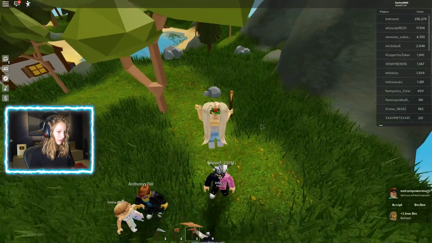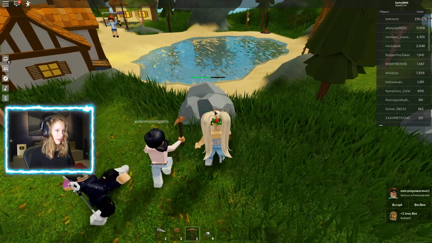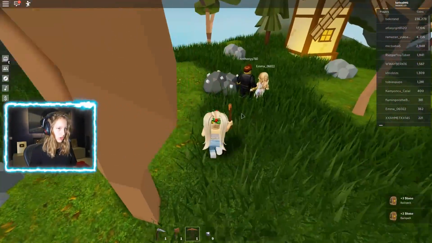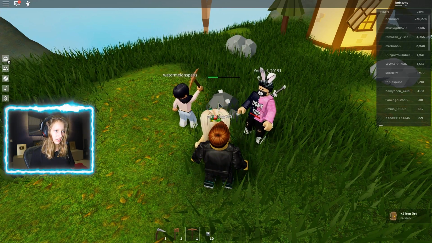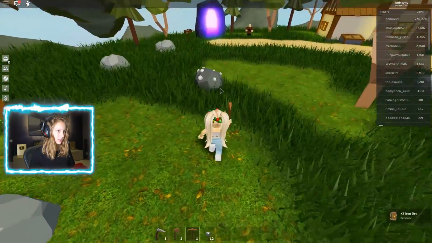Let me have my iron. There we go. All right, stone. That's always good to have. I'll break some stone. More iron. Yes, please. I really gotta get an iron pick because this one's kind of hard to work with. Like, mine's pretty slow, and I would like to mine a little faster.